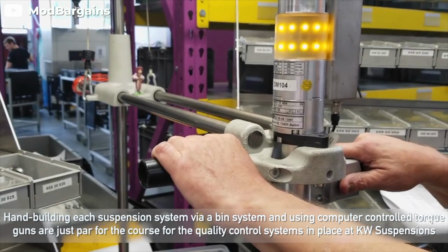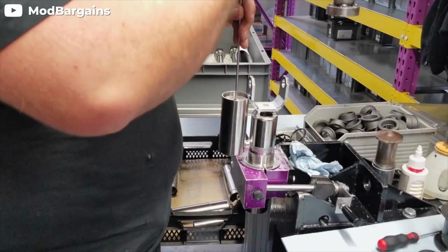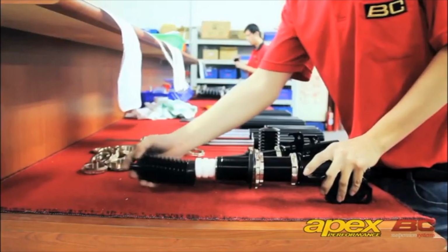I haven't said anything bad yet about BC. BC is awesome as well. So both are great, and I mean that. And this is a question that comes up often when people ask. So with KW, you get this nice engineering, right? And it's tuned accordingly, and it's quality control checked. Now, BC has that equivalent, the BR series, the 1050 is equivalent.